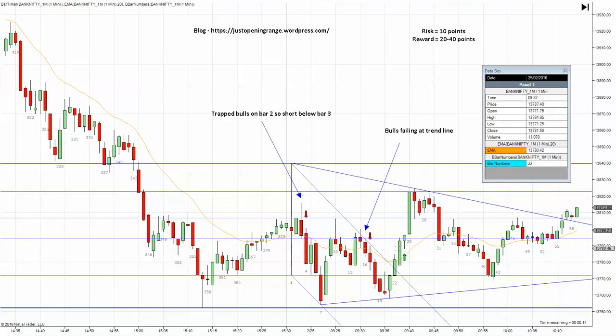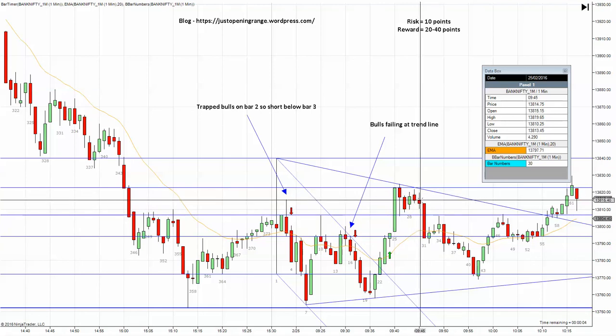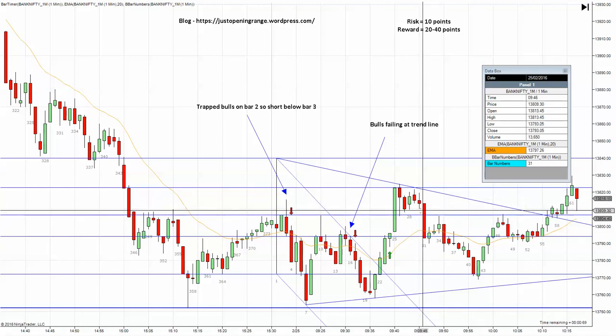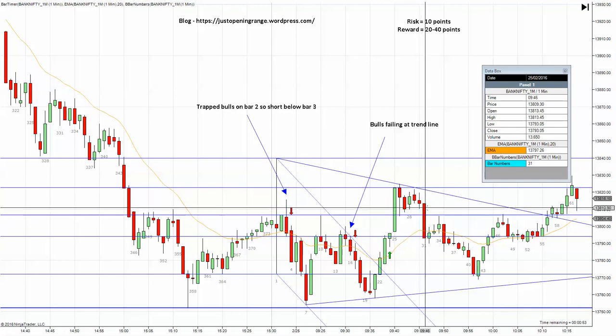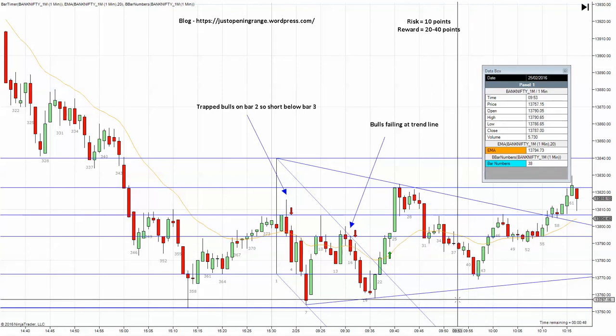That's where I got out, because I did not see this move panning out to 20, 30 and 40 points. So I gave up at 20 points, right? And the moment bulls gave up, in this zone here, I did not take this short, because I was not really very convinced, and I don't want to try out something that I don't understand or am not clear about, right? But it did trigger short, and it kept going down, right?